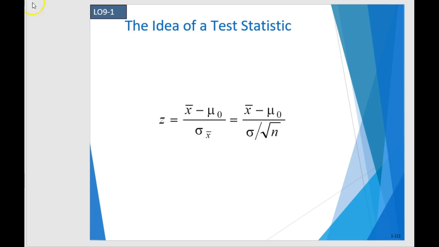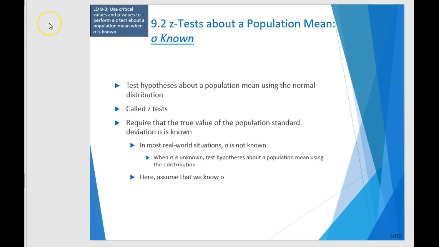So here is an example of the Z test statistic. If you want to quickly look at your grid, that might make it easier because it'll show you all the test statistics. Those are just the slides. And we have a Z test. I'm really not going to go through these too much, I don't think. You guys can read through these, but you're very familiar with the Z test.